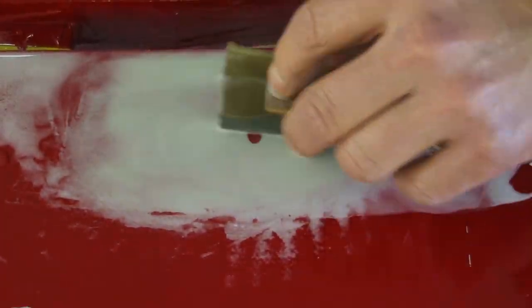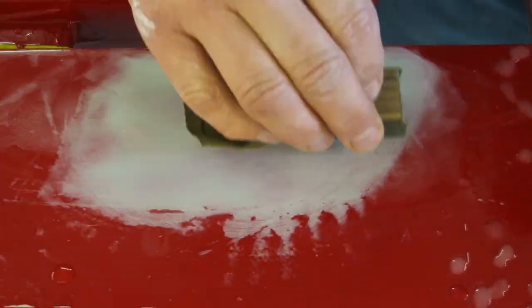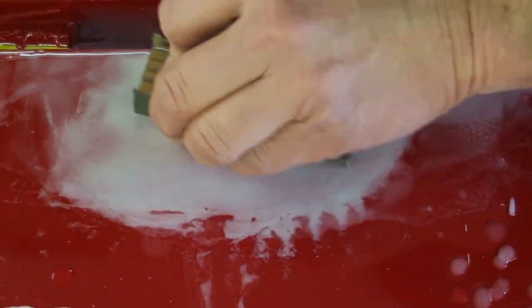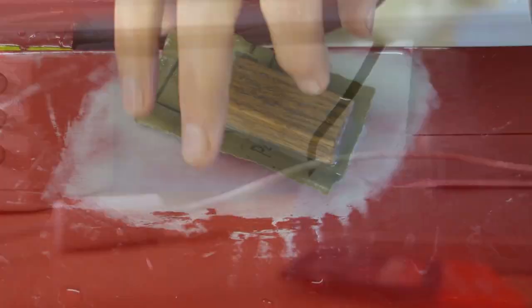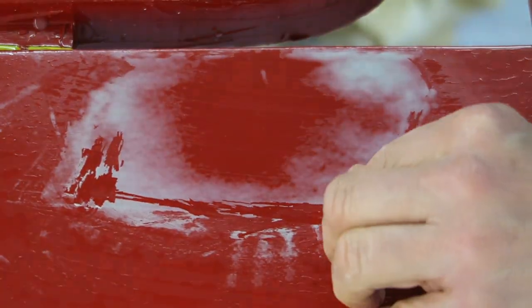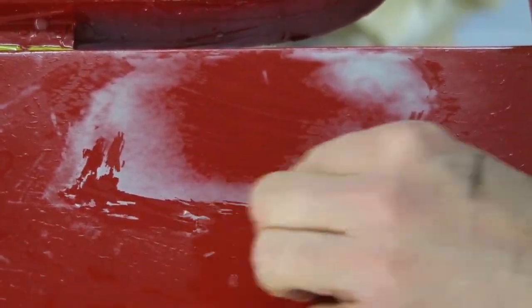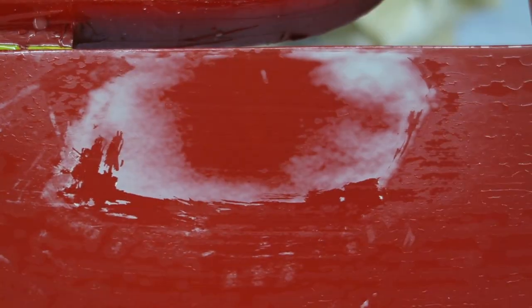In this greatly sped up clip, you can see how the run is poking through the filler as I'm sanding the filler down. And you can also see how the filler is acting as a good barrier to the surrounding paintwork around the run, ensuring that only the run actually gets sanded down until you finally get to a stage where the run is at the same height as the surrounding paint.